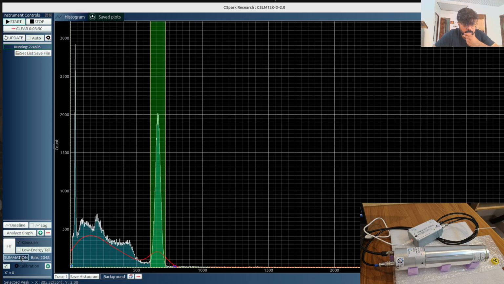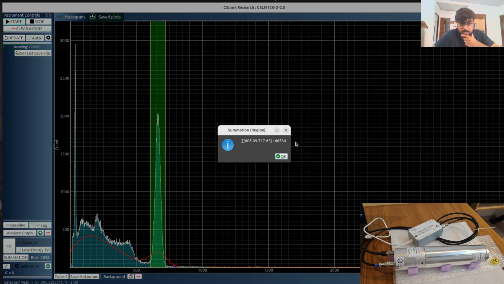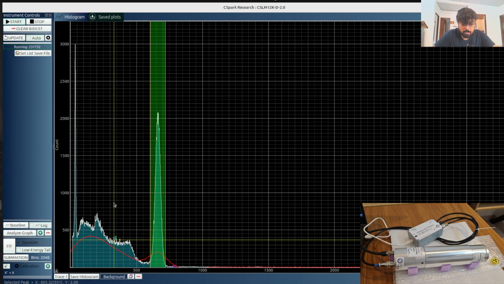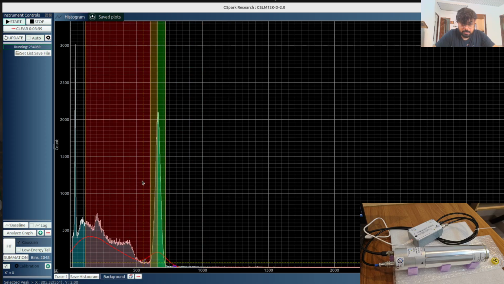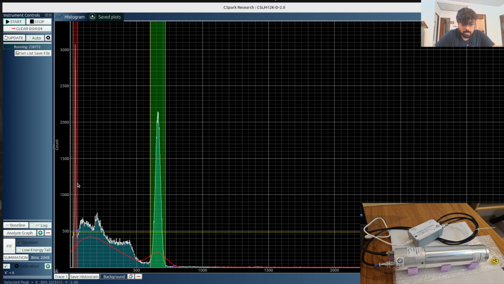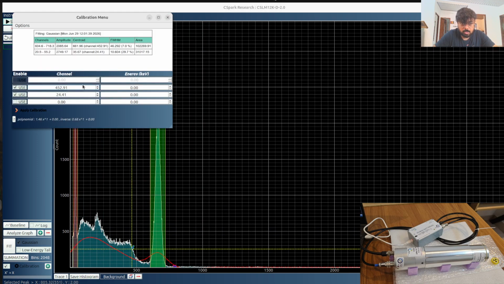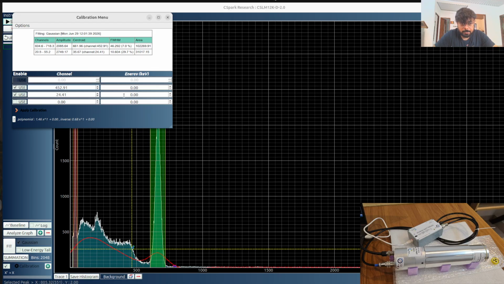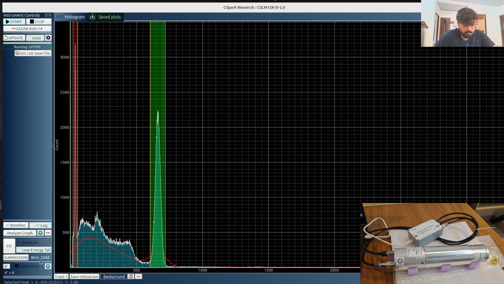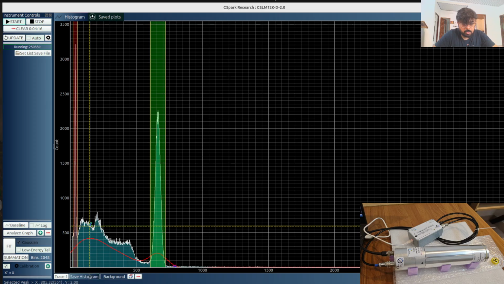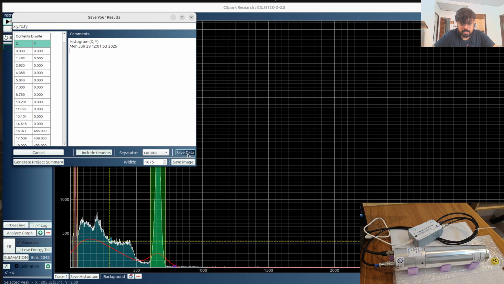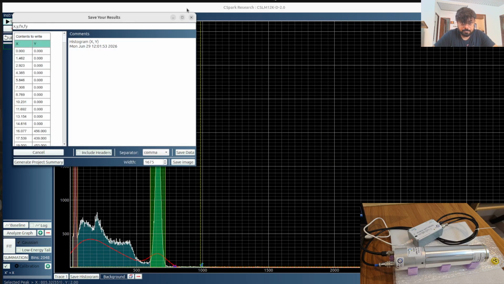You can also use summation, which is the number of events in a particular region. So it says 66,000 events have occurred within this little green region. You can add multiple regions for 2-point calibration, etc. So you can center it around another peak of which you know the value, and then say fit, and then these two have appeared. So now you have these two, and then you can use that for calibration. Okay, now to save this data, just click on save histogram, add your comments and save data. It will save it as CSV.